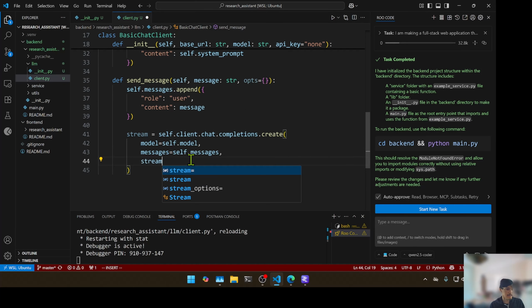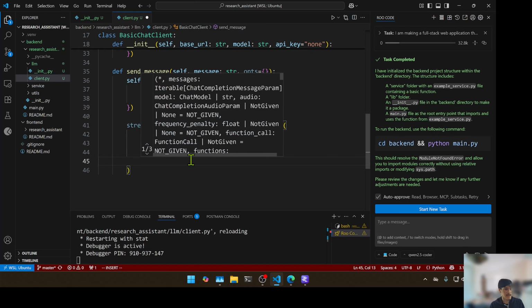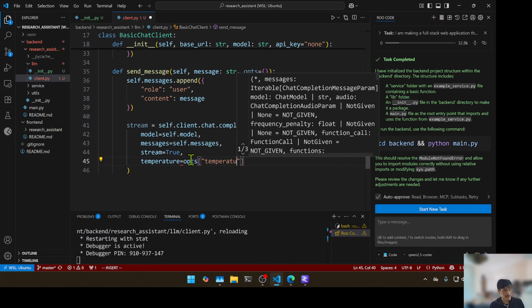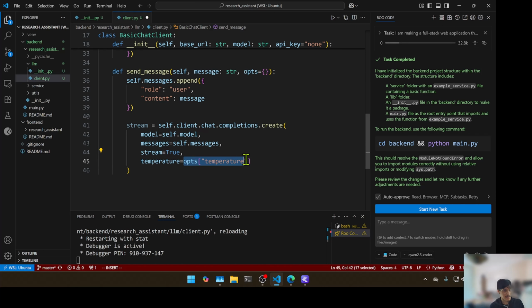We want stream to be true, and temperature is going to draw off from our ops. Let's do ops.get temperature, with 1.0 as the default. So this is going to be the stream, and that's going to be a stream type.